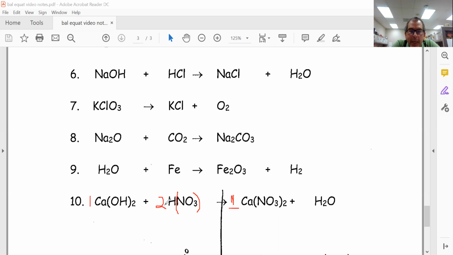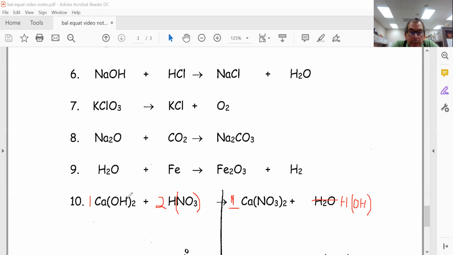I'm going to skip that OH and the H's for now. We're going to do that last. I've got 2 groups of NO3, 2 groups of NO3. You can do the H2Os and keep track of that. I think it's easier when you have H2O. Sometimes it's easier to think of that as an H plus connected to an OH minus. So I'm going to call this HOH, and I think it makes it a little bit easier. In some cases, that does make it easier.